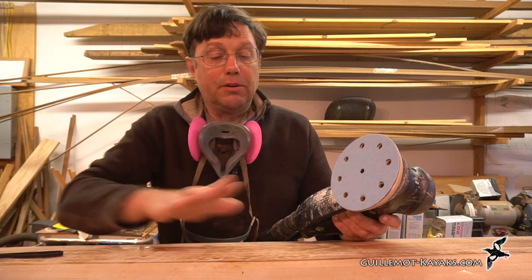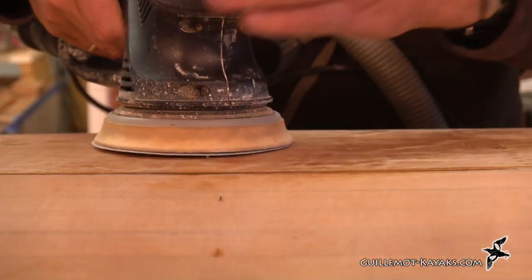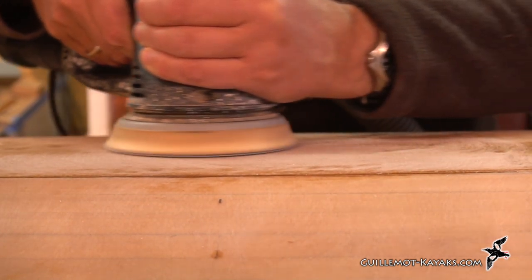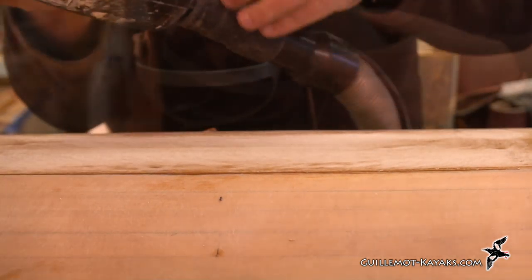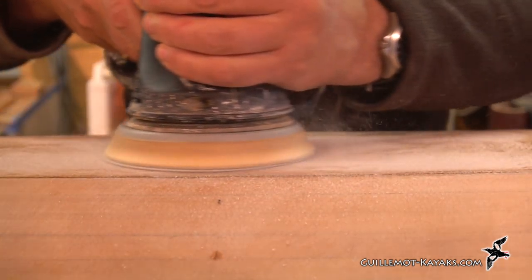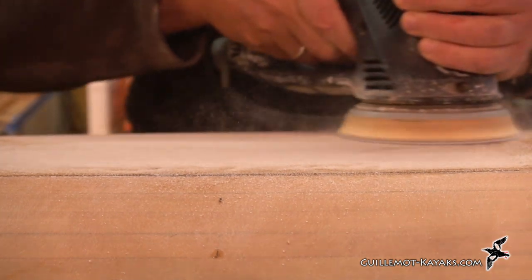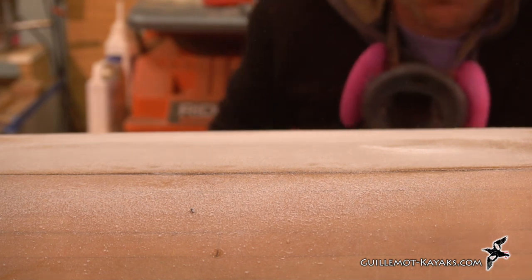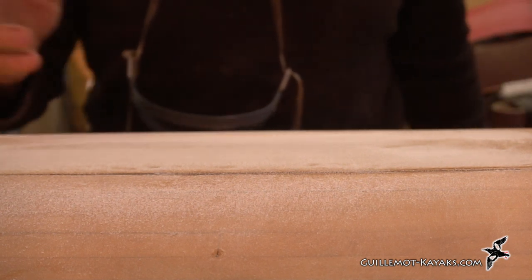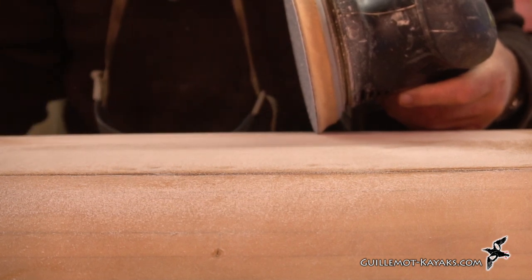So I'm going to aim down here to the surface of the boat and show you with dust collection and without. So here's with dust collection. And now I'm just going to unplug the vacuum on here so the vacuum will still turn on, it's just not sucking. That's probably more dramatic than it was with the hand sander, but you see the tool collects a lot of that dust, and that's a big safety issue. This dust is probably the most dangerous thing in the shop.